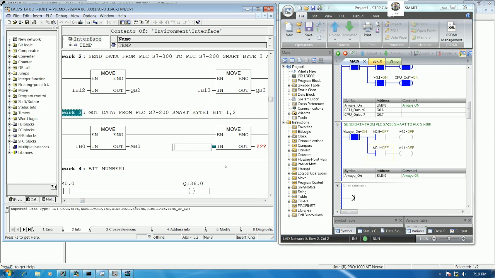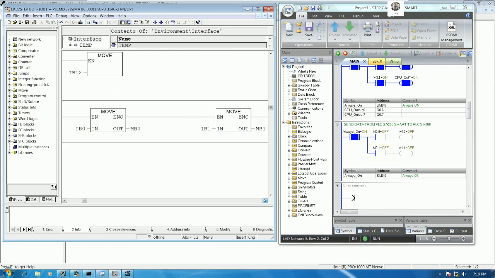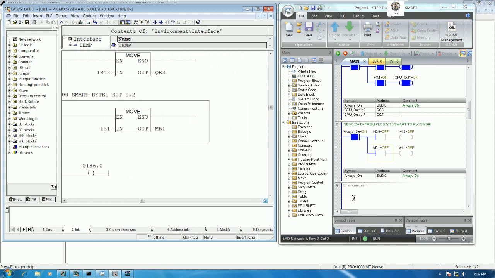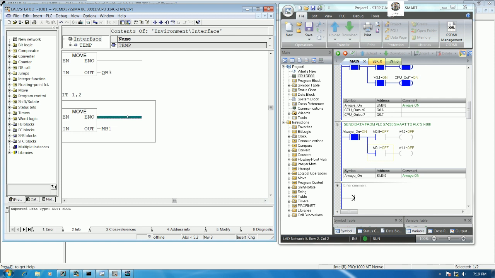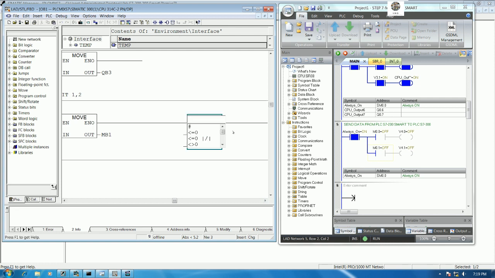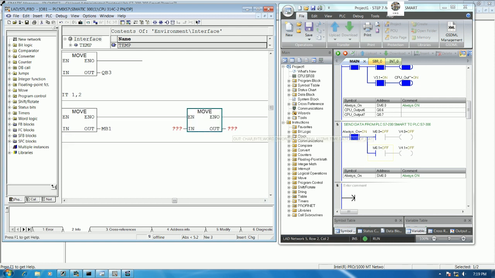So this one should be IB1, example MB1. Or we can move IB2, right?